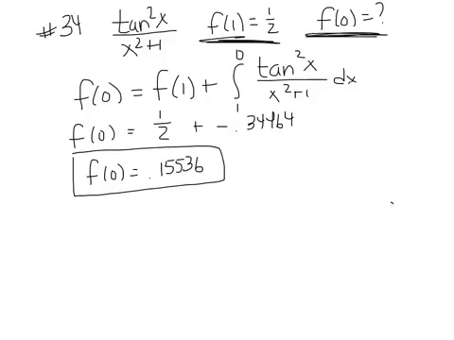So, think back to our fundamental theorem problems where we had this initial condition of f of 1, and then we're adding to it from 1 to 0 because we're trying to find f of 0. If we were trying to find f of 7, it would be from 1 to 7 of that, and then you're going to let your calculator go ahead and evaluate that for you because it is a calculator question. All right?